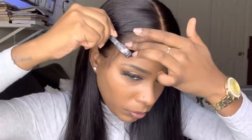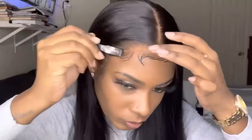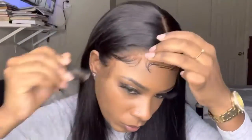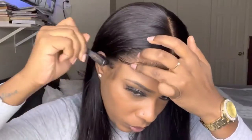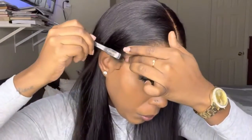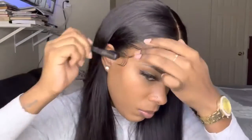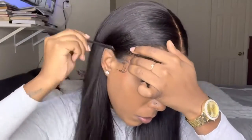For the side baby hairs, I'm just making little swoops of C's. You just take your brush and just lightly flick your wrist and make a C. That corner right there could have been held down some more with some hard hold spray, but I didn't go back in. I was still trying to fight it and get the baby hairs down.